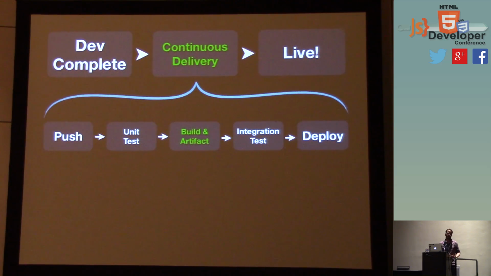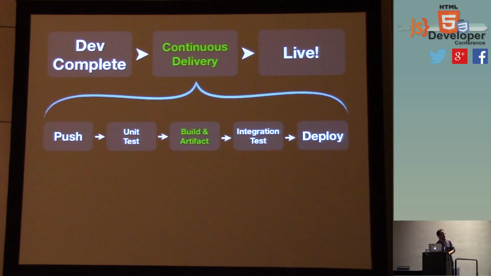And then you build an artifact, and in this case, artifact means you build one immutable file. This can be an RPM, a war, a tarball, a Debian package, something that isn't a directory full of random files. Because as soon as you get into that case, then it's easier to change a file here and there when you deploy it somewhere. You want to have one deployable artifact, and when you deploy that, it's pretty much done.